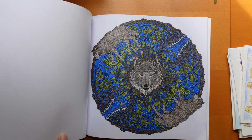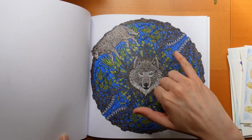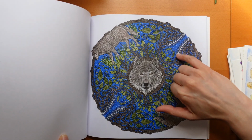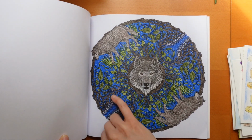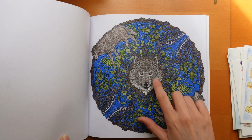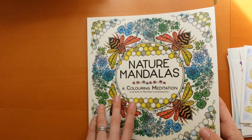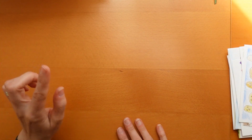I did say when I put this on my website that me and my friend had thought about putting blood on the teeth because these look like teeth. We weren't really sure what they were, but we think they were teeth. And we were tempted, and then neither of us did it. I did make the eyes slightly red. But we both didn't do it in the end. It's funny.